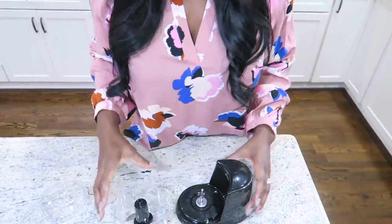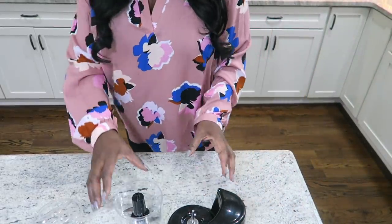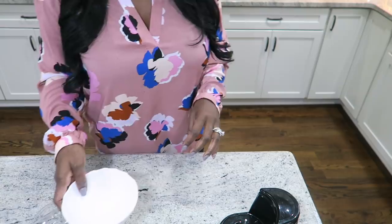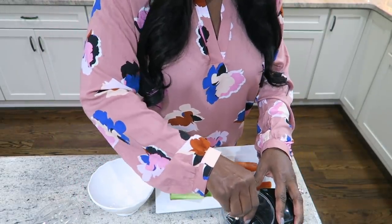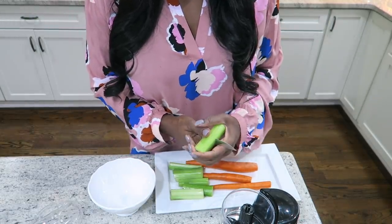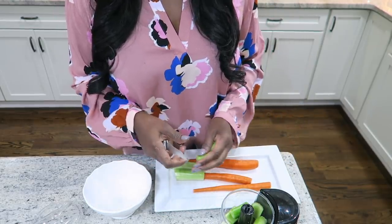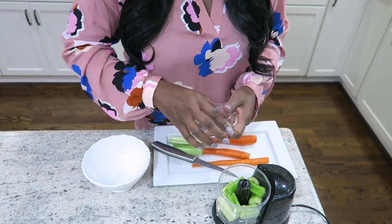I'm gonna bring you guys down a little bit. So yeah, that's what it looks like. Go ahead and plug it in. Grab a bowl to put these guys in. I think I need to actually cut them up maybe just a little bit. Celery first. Now, although this guy is really powerful, you don't want to overload it with too much.